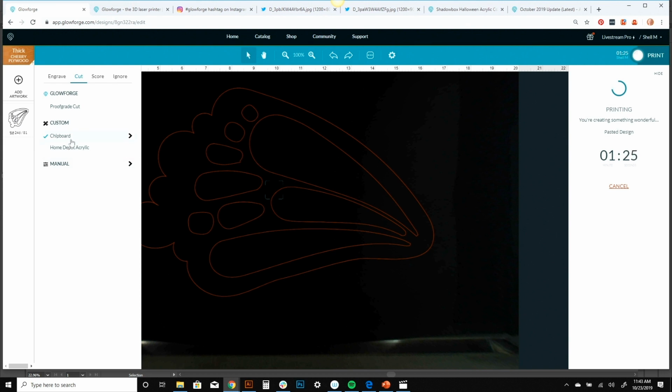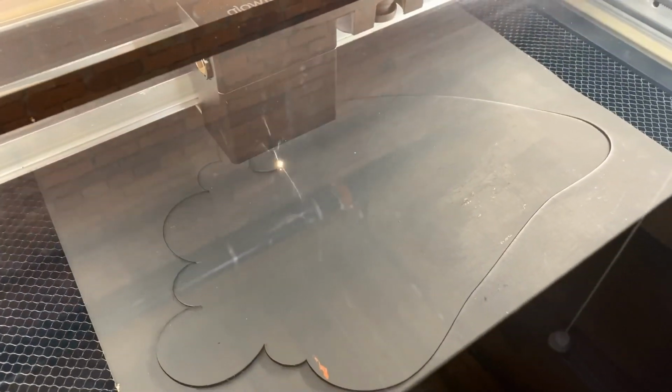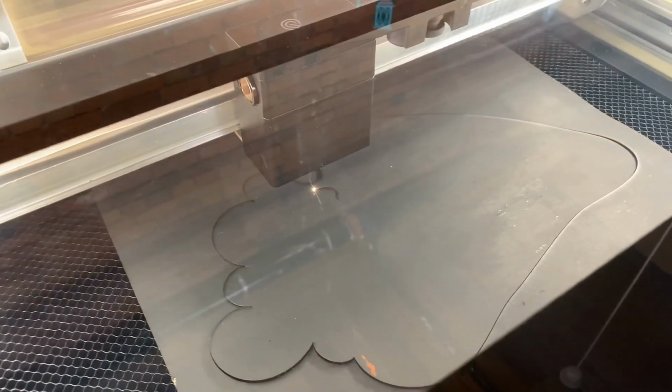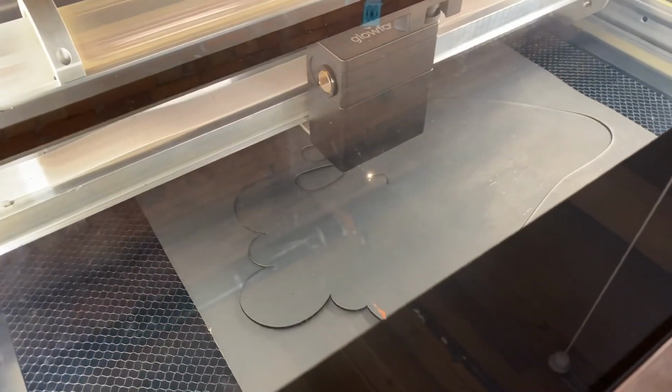Oh yeah, before we mentioned, if you have a material that you love and are going to use a lot, let's say there's a beautiful decorative paper and you bought a whole ream of it that you want to use, you can create those settings and then save them so you can use them anytime you want. It's one click away to go do that. And of course, if you're using proof grade material from Glowforge, you don't have to do that because it recognizes it automatically and it's just ready to go.